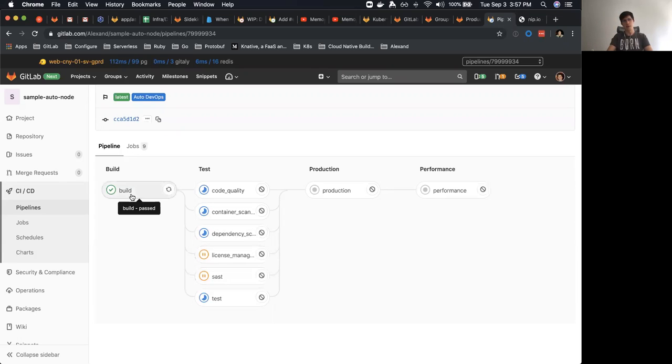Nice. And you see the build job has already finished. Now the next stage kicks in, and now the jobs from the test stage will start to be run, and we'll reach the next stage when they all finish. Or if they fail, it will halt, depending on the configuration.